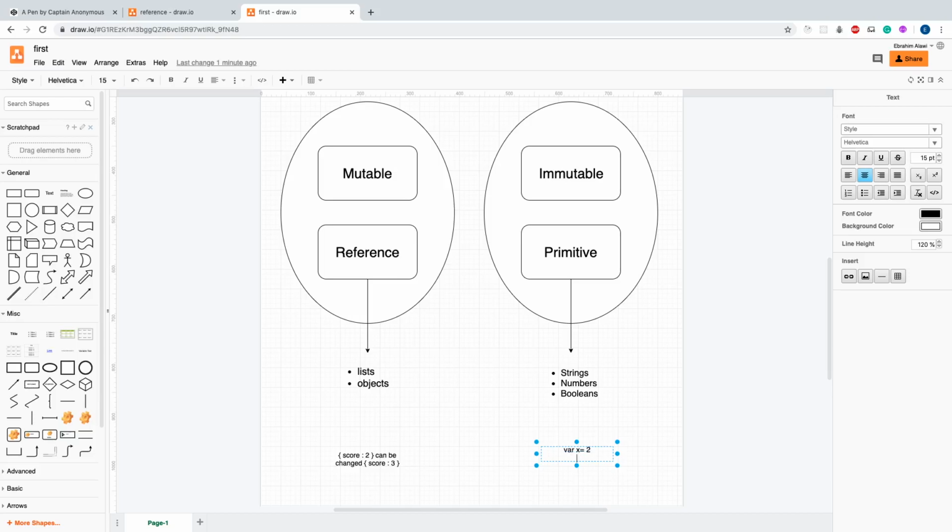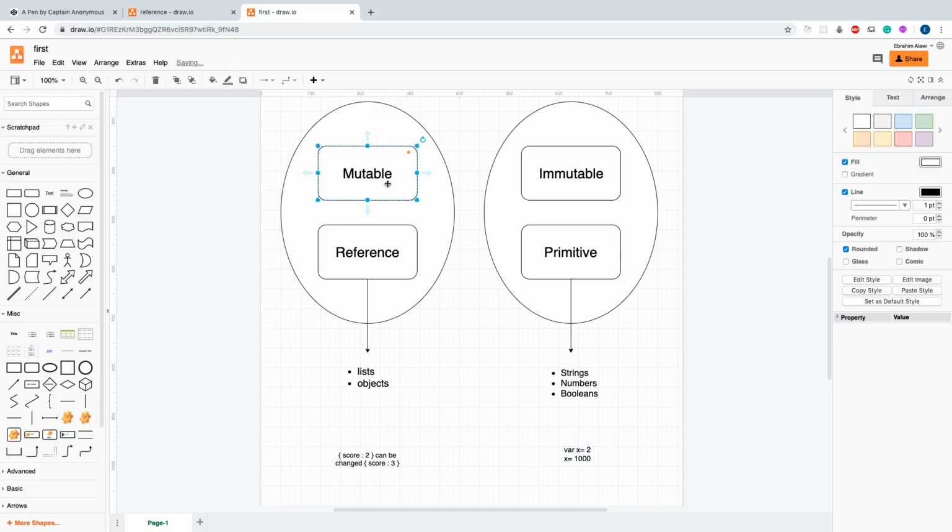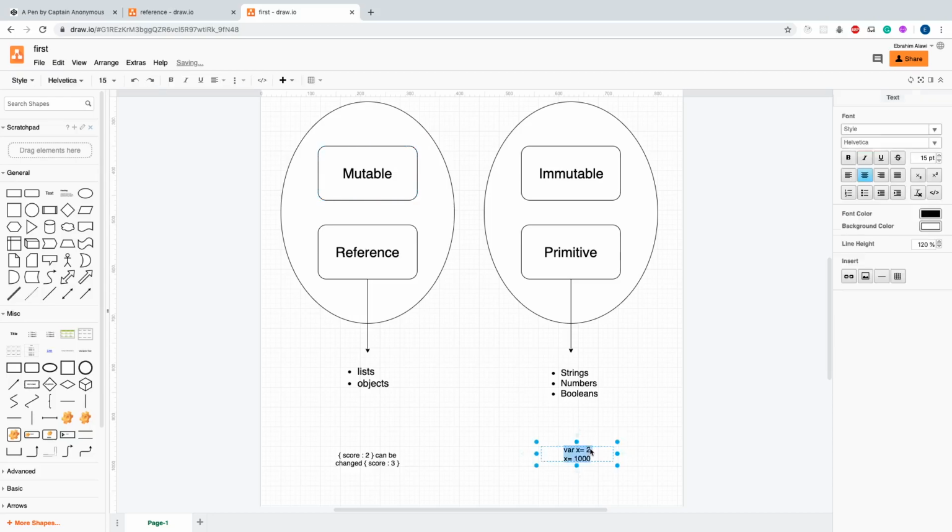And by the end of the day, this same variable has a value of 1,000. This might seem like we have just mutated the number, but we did not mutate the number literal. We didn't mutate the number 2. All we did was change the value of x.